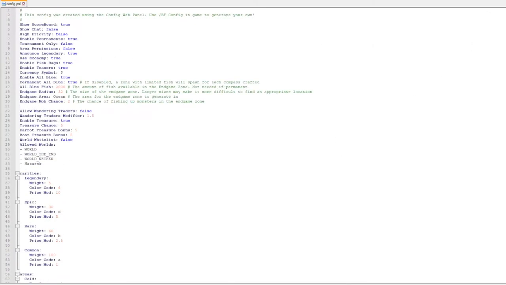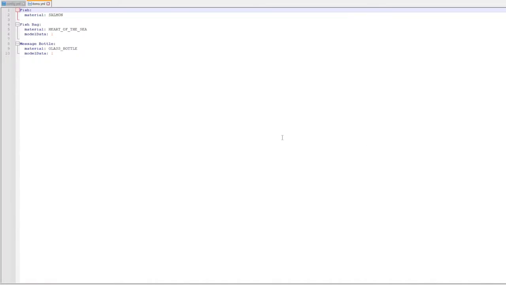Also in the plugin, there is an items config. Which tells you what it is, the fish bag, what material it is using, what model data it is using. There's also a chance to get a message in a bottle, which is pretty cool. It has messages from all the, I think, patron supporters in there, so that can't be edited. But, yeah, that's pretty cool that that's there.